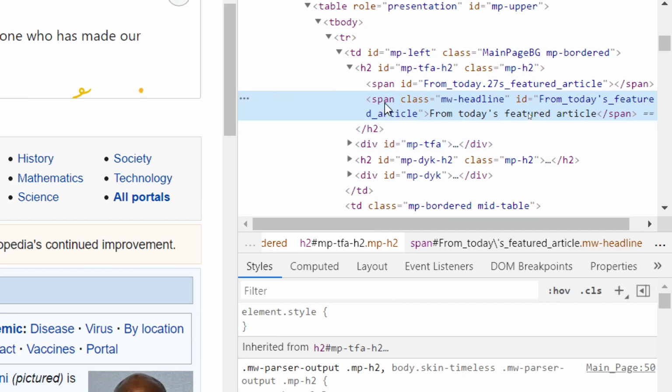Now earlier I avoided selecting the span elements. I said that it's likely there's lots of span elements on the page, but not all of them would be related to a section title. You can see the first attribute of this selected span element is the class attribute, and it has a value of mw-headline. You can see that there's another span element immediately above this one which does not have the same class assigned to it. So it's quite likely that this particular class is assigned only to those span elements which represent the section titles. So let's double click to select and then Ctrl+C to copy that class name.